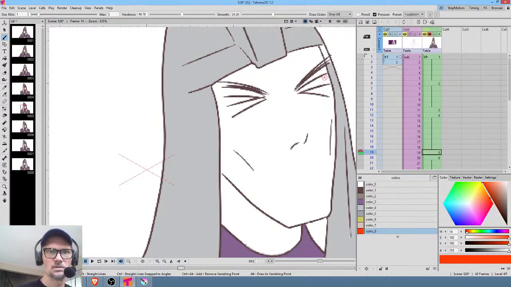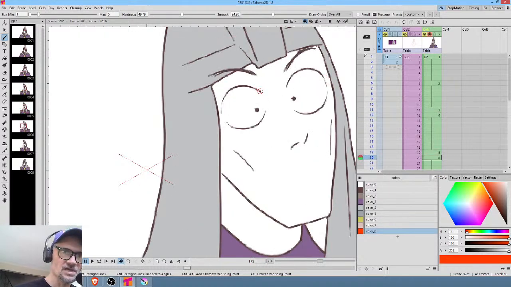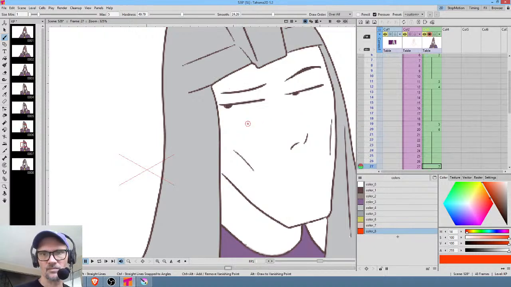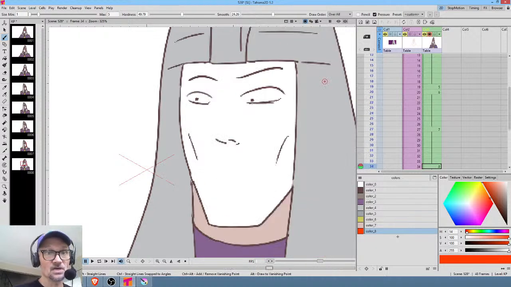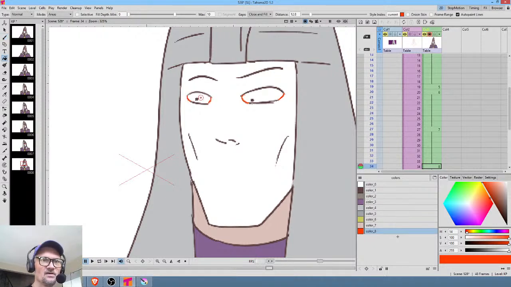So basically the price you pay for really embracing more hand-drawn cell animation, frame by frame kind of thing, is everything does take longer. It just does. So sometimes it's worth it, sometimes it's not worth it. You can only know sometimes in hindsight though. So fill operation, boom boom, Mr. Red Eyes.